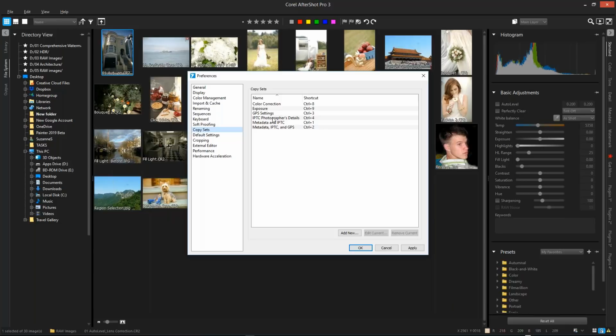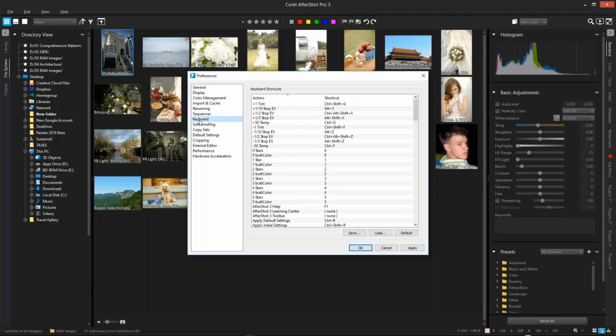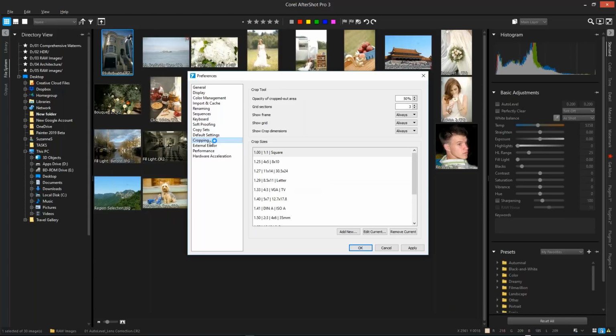So you've got here different color sets, different copy sets, and you can also add new ones by clicking on the Add New button. You have the keyboard shortcuts here, if you want to know which keyboard shortcut performs which command, and you have other settings here that you might find useful.